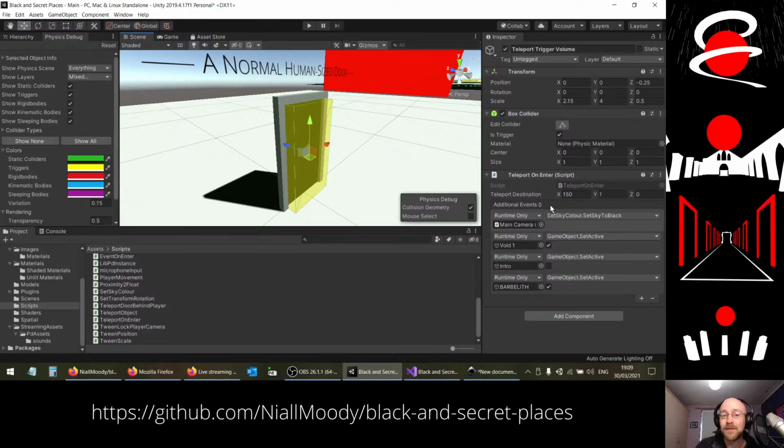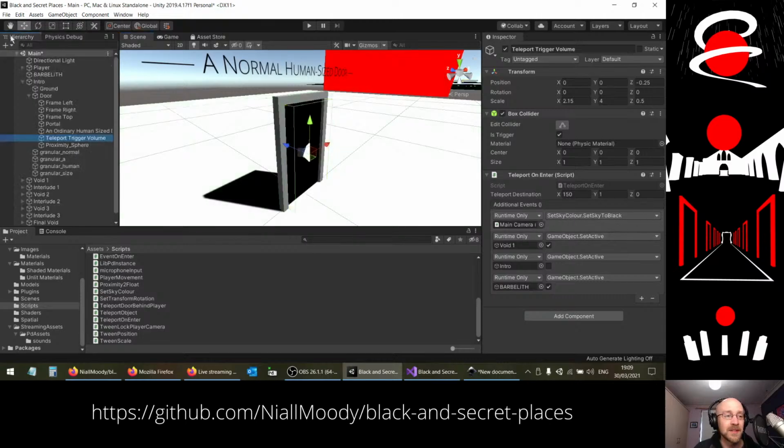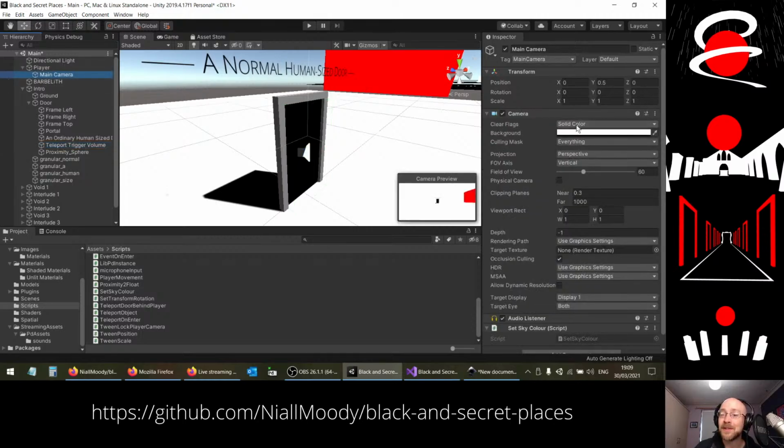So when the player enters this door, we actually have 5 things that happen. The first thing that happens is the player gets teleported to these new coordinates. Actually, that's probably the last thing that happens. The first thing that actually happens is we set the sky color to black. If we look at the main camera, I've got a script that all it does is change this background color.